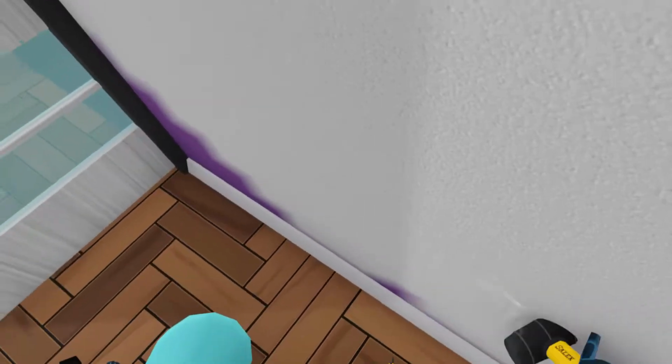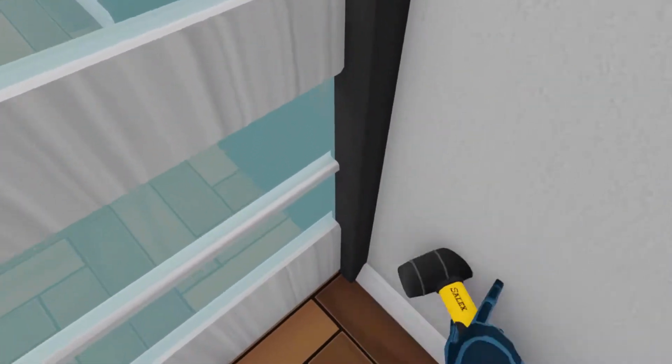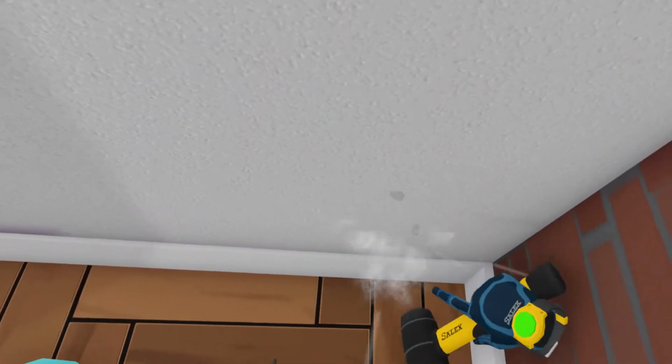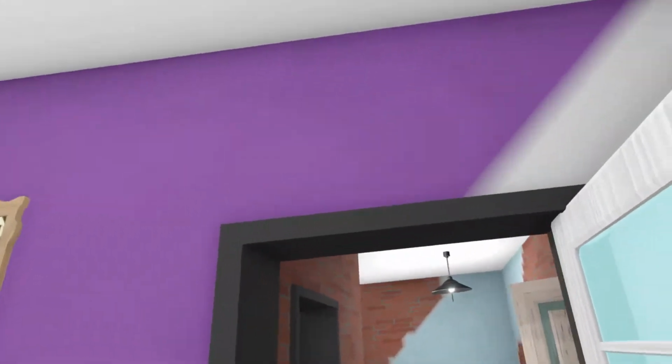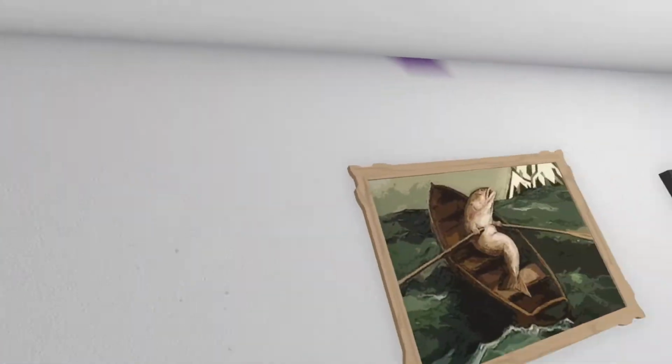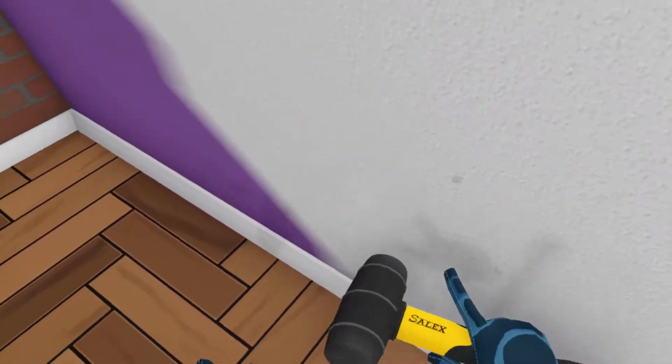You can knock down walls, you can change the dimensions. There's just so many more accessories and things to add to the house that make the whole process a lot more fun, a lot more thought-provoking than what's on the VR version, which is just a little too simple to be all too enjoyable for more than a few hours. And it's not just the lack of depth, but it's also the VR interactions. They're not as good as they can be to really make this a fun experience.